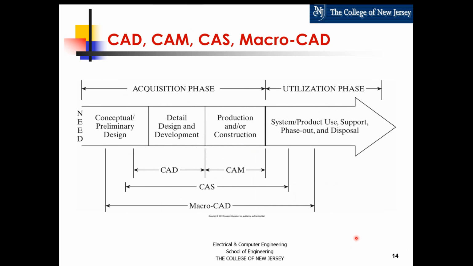Now, as we conclude the chapter, let's talk about the place and usefulness of computer-aided design, modeling, and simulation in the development of complex products and systems. You have different types of software products. We're mostly used to CAD, what we call CAD, which is software and modeling that you would use during the design phase.